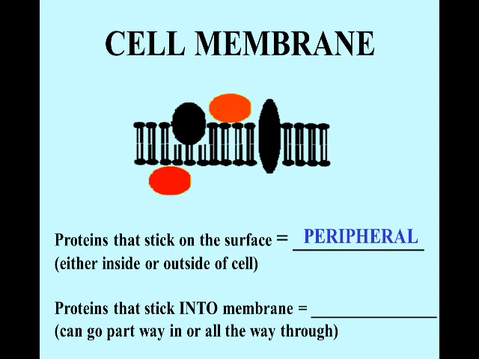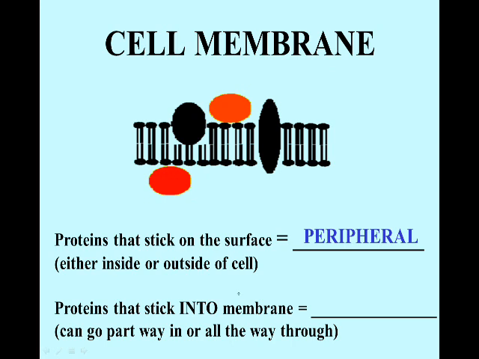Peripheral proteins. When you go to the eye doctor and have your vision checked, one of the things they often do is say, look straight forward, and then they move a finger toward the side and see how far can they move the finger back before you can not see it anymore. That's your peripheral vision on the sides. And proteins that just stick on the surface are called peripheral proteins.